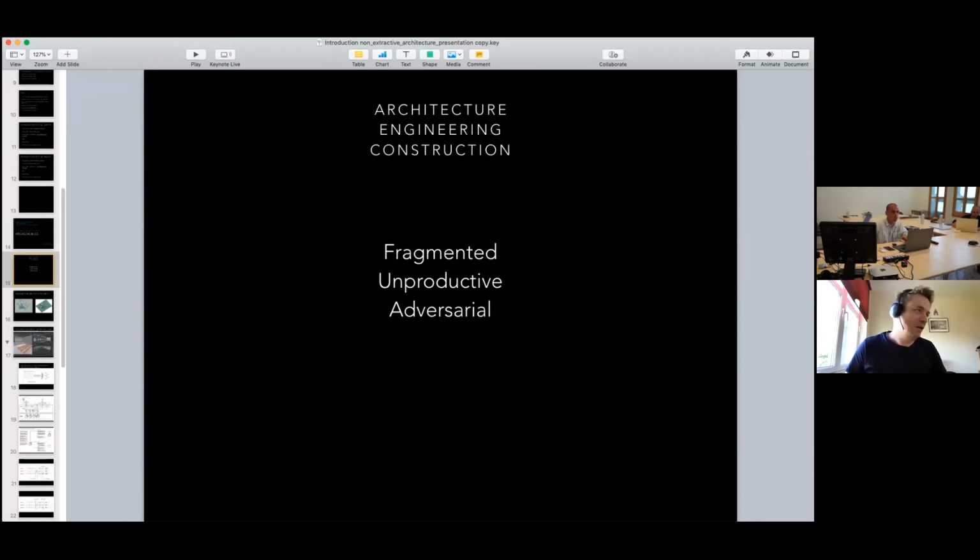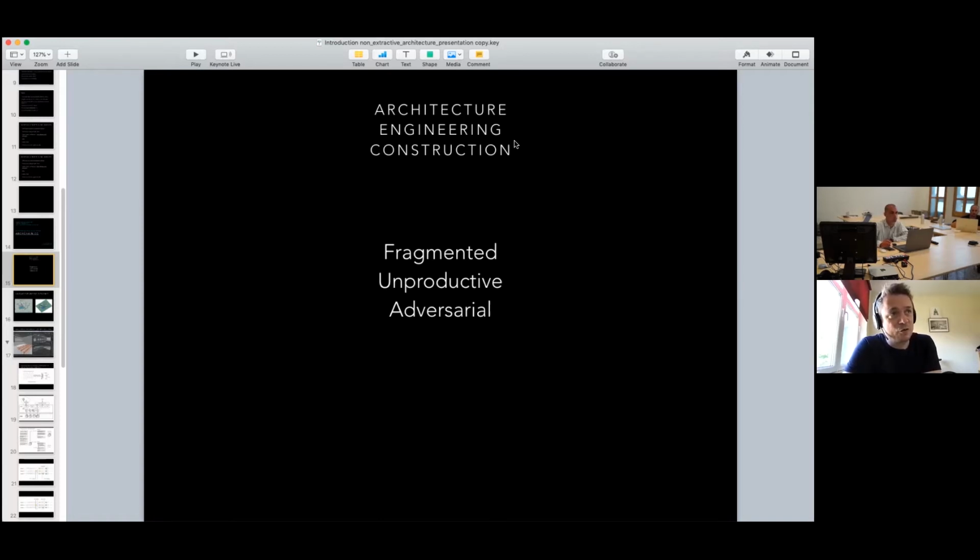If you take a look at the architecture, engineering, and construction industry, compared to other industries, you get a landscape which is fragmented, right? You have a lot of smaller players collaborating to design a building, construct a building, or operate a building. You get an industry which for the last 20 to 30 years has had an increase of productivity of only 1%.